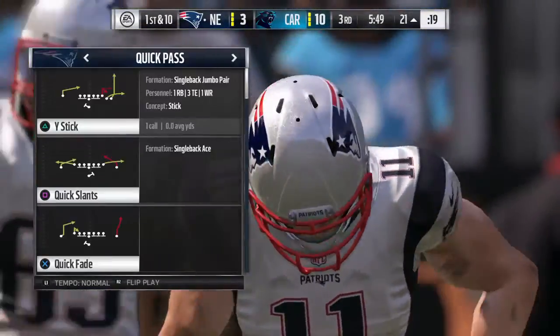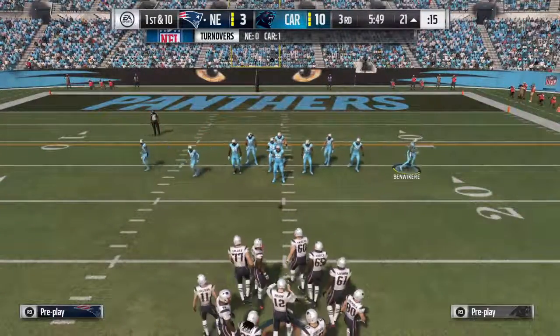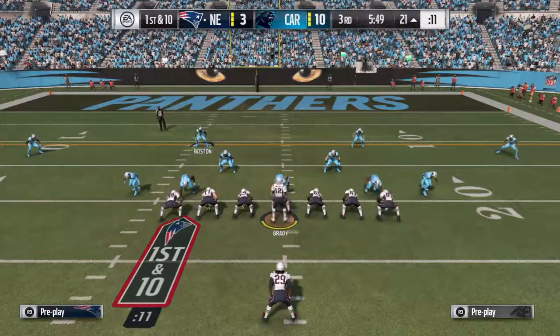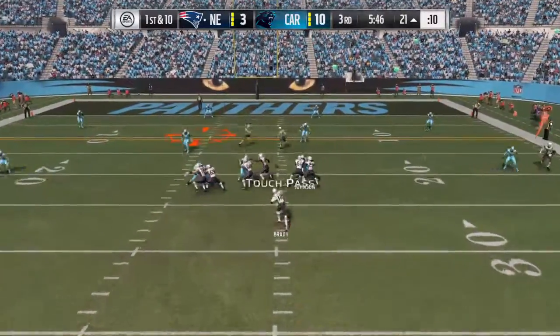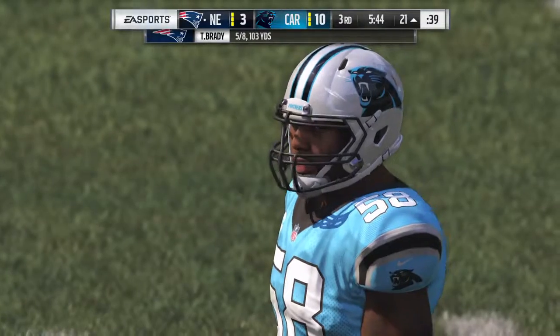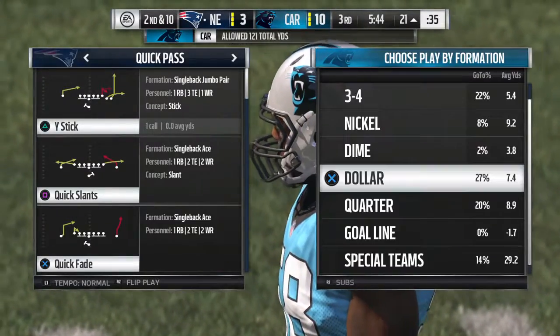Here comes the Patriots offensive unit. They'll have it first here to begin the 3rd quarter. Really nice starting field position here for the offensive unit. So after the INT, it's Brady, throwing over the middle, and it's incomplete. Danny Amendola, the man he was trying to get it to. And that'll make it 2nd and 10.